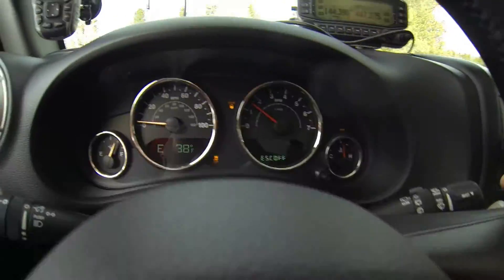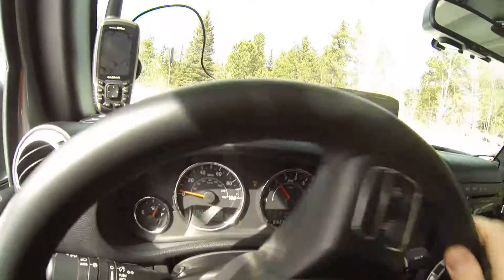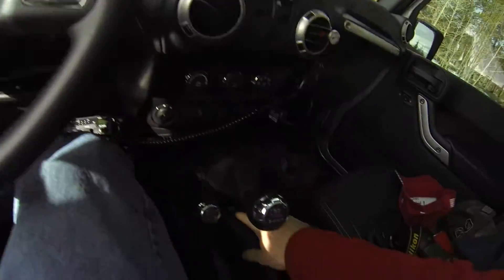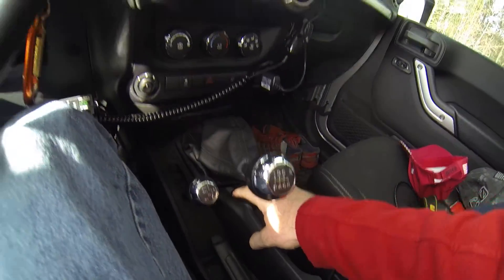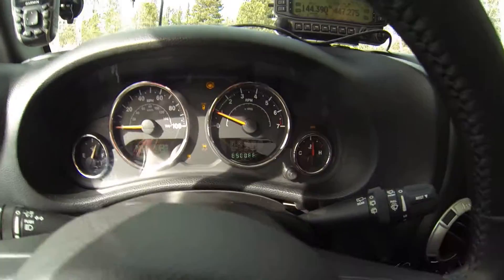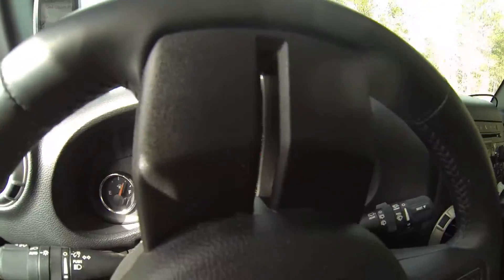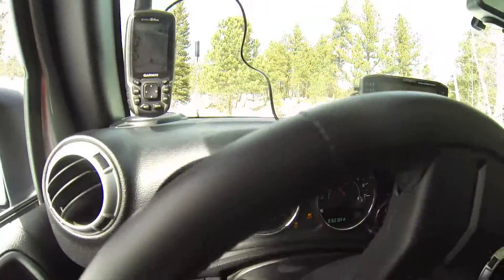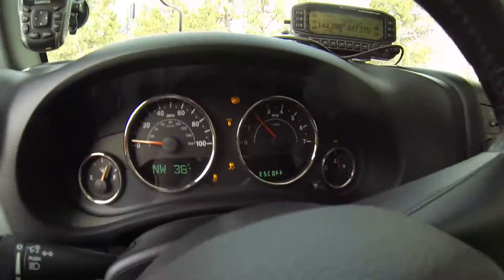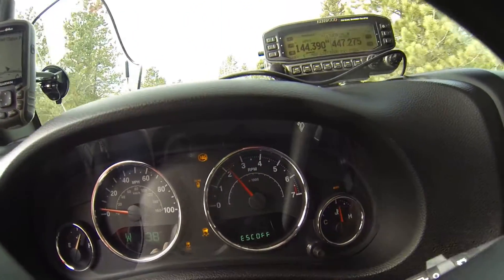The brakes haven't got warm enough that they're squeaking yet. But now we reach down — hopefully that's not too shaky — we'll hit the button and we've interrupted that circuit. I can feel an immediate difference in how this handles because I can actually spin the tires in the snow, even though electronic stability control is off — the nanny light doesn't flash anymore.